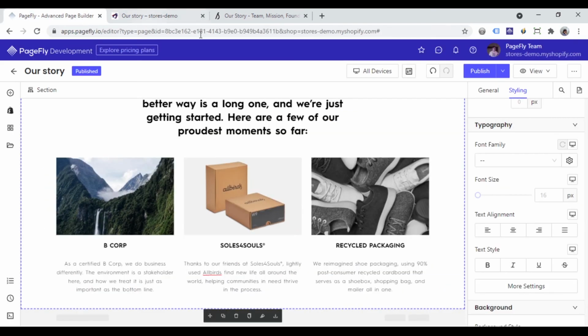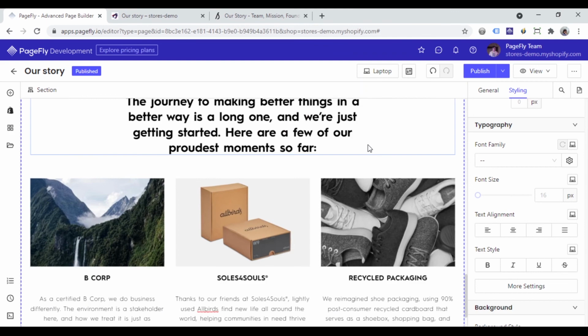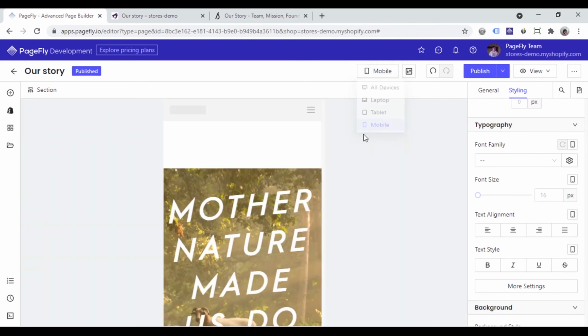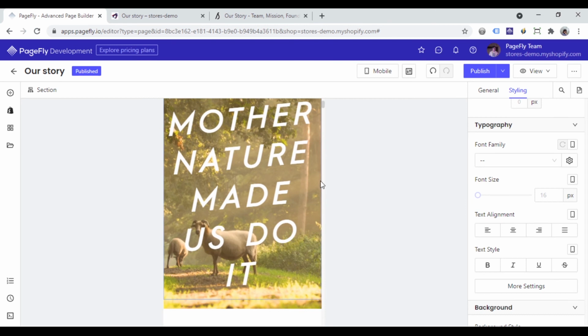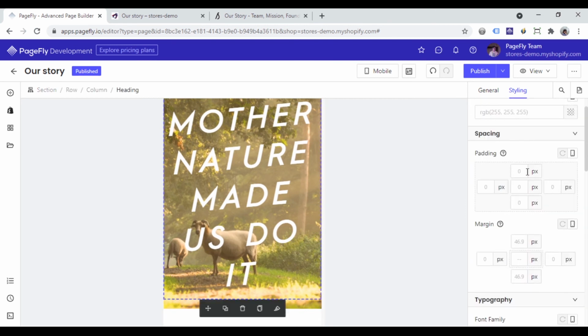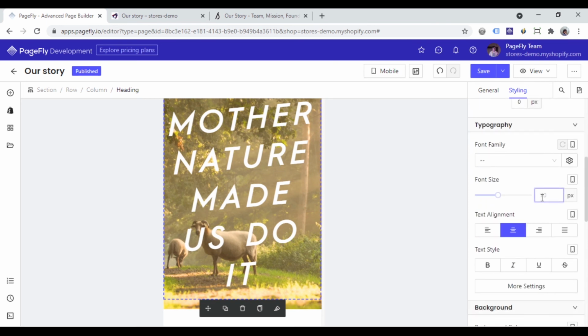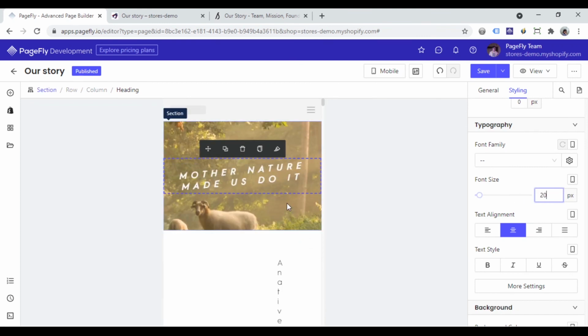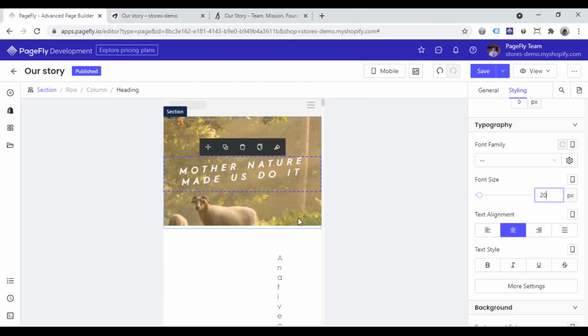Don't forget to switch to other devices to check its responsiveness. All element you add on all devices will automatically show on other devices. However, some styling will be unnecessary that you need to remove. About making a responsive mobile page, you can check the video in the description of this video.